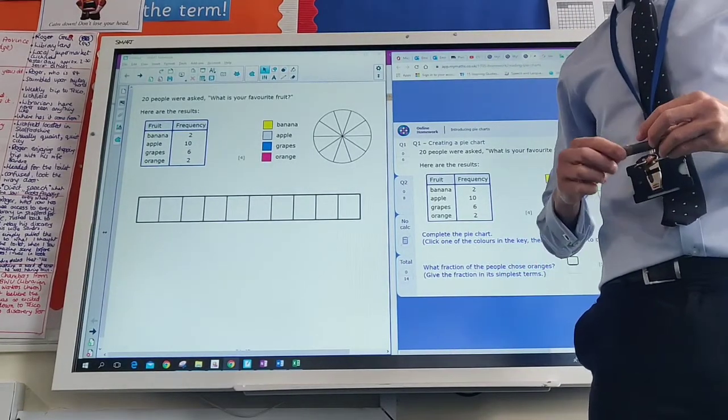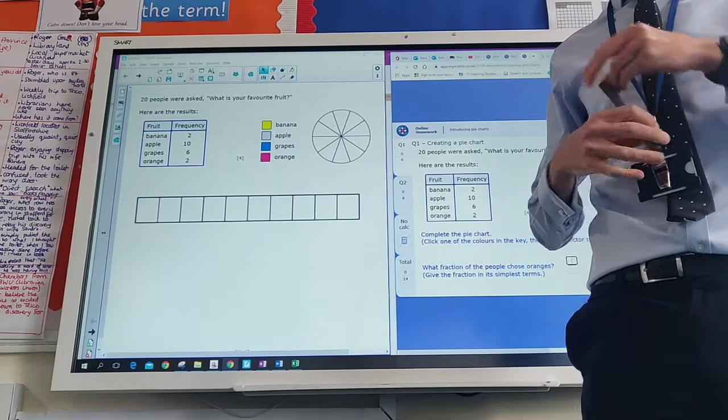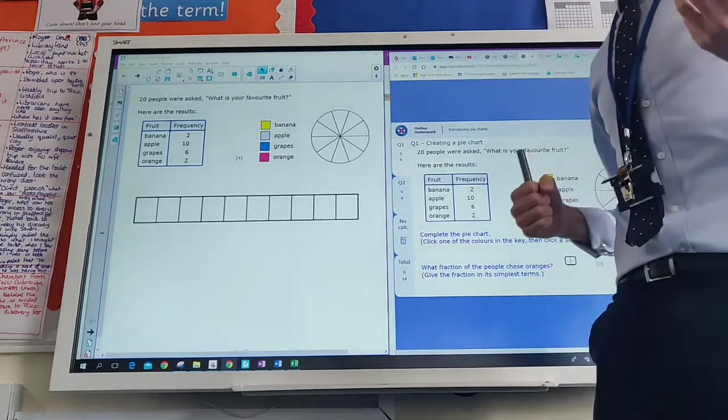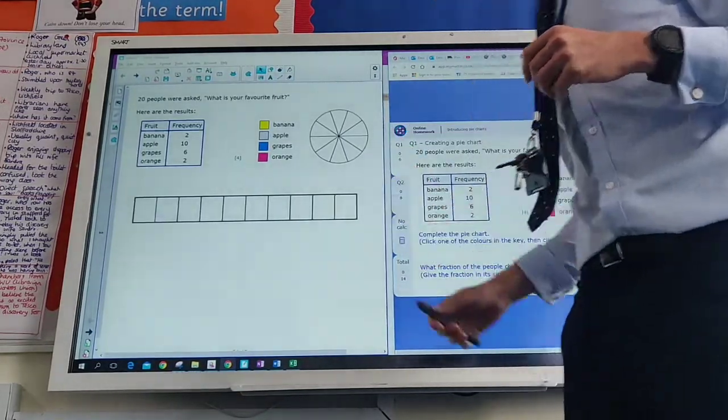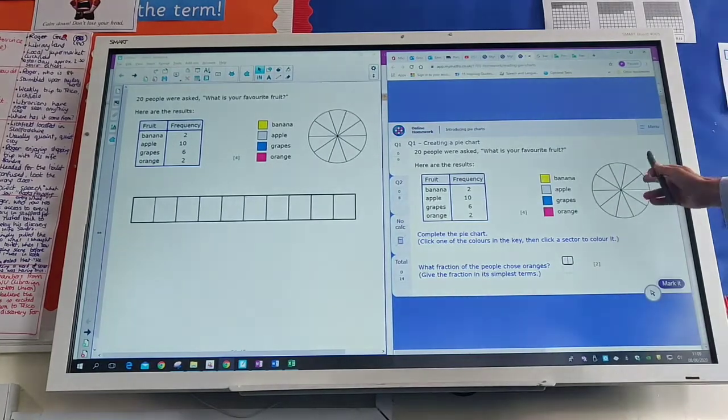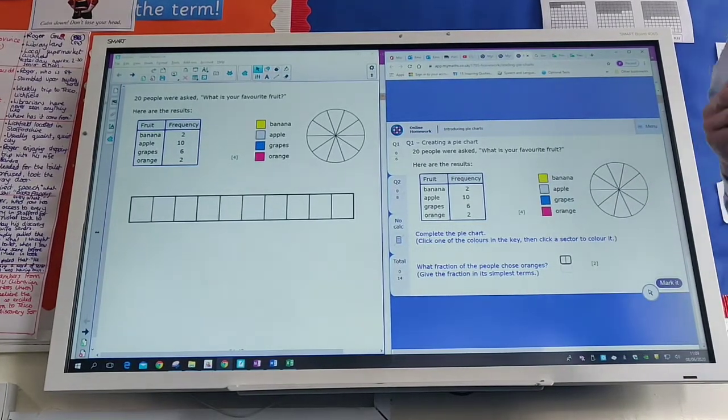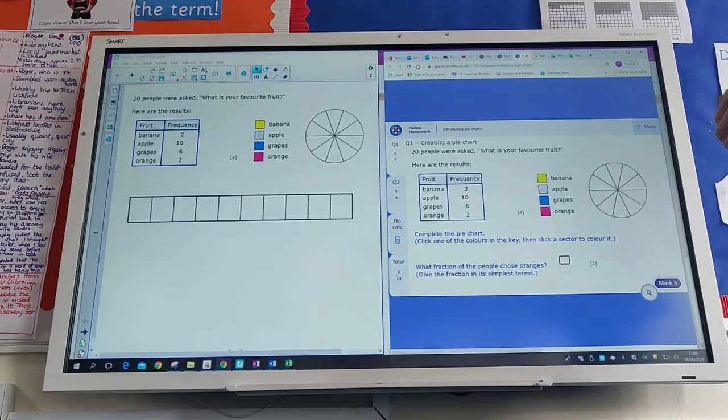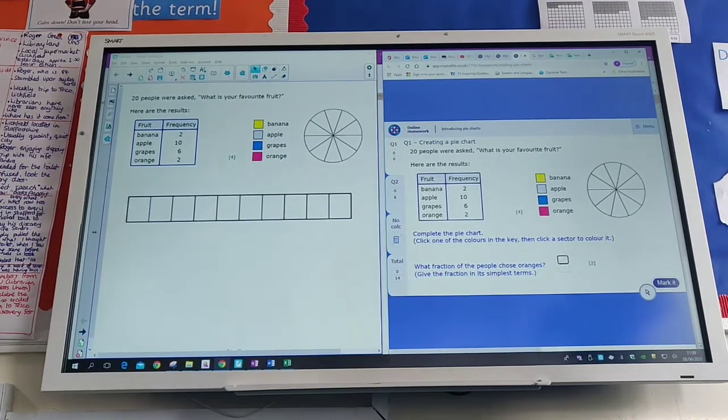I'm bringing you a quick video for Wednesday's maths, as we thought it would be helpful even though some of us are at school, and this time we are looking at pie charts, and that will be your task on My Maths. So, I'm going to look at this first question.